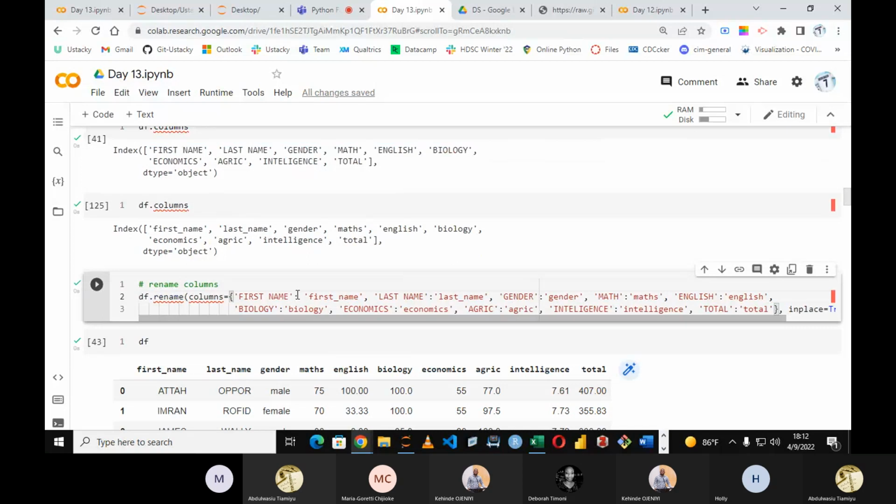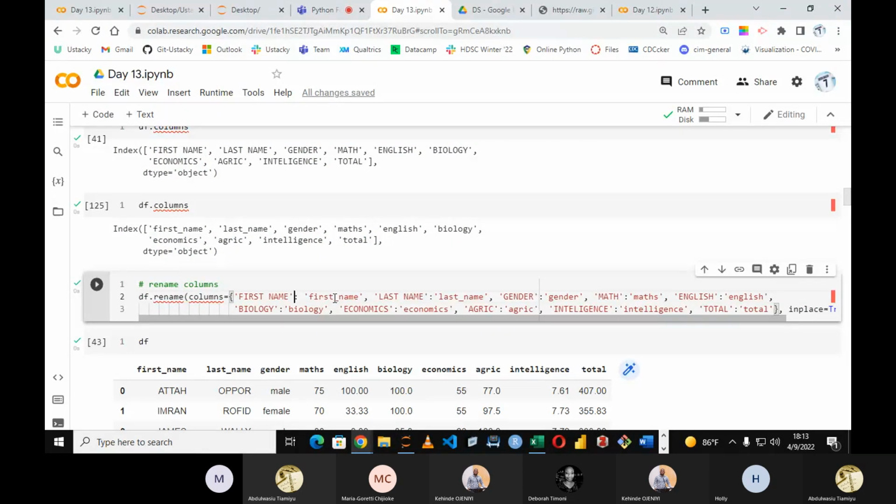Are you talking about this? That's what I'm saying. But here you put first name in front, right? Yes, as in changing it to the new name. What I'm now saying is that you list all the old names, then in front you put a semicolon and list the new names.